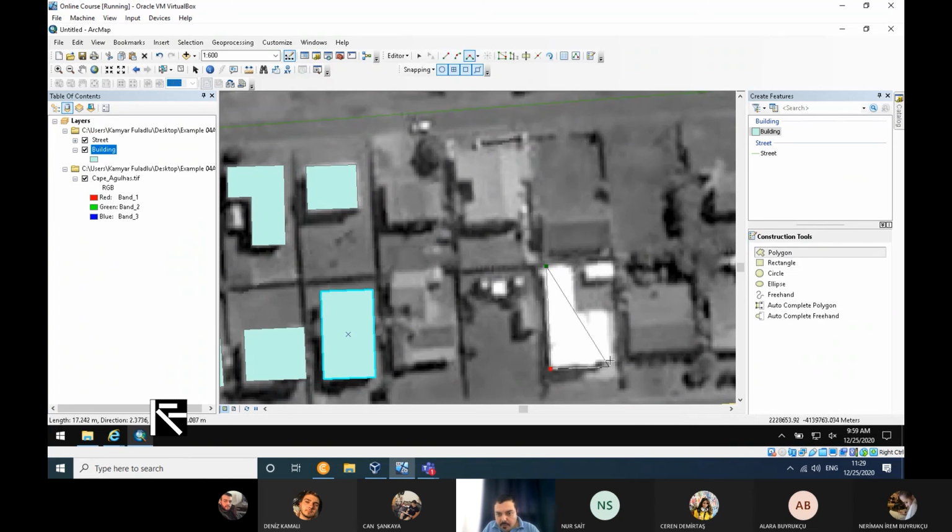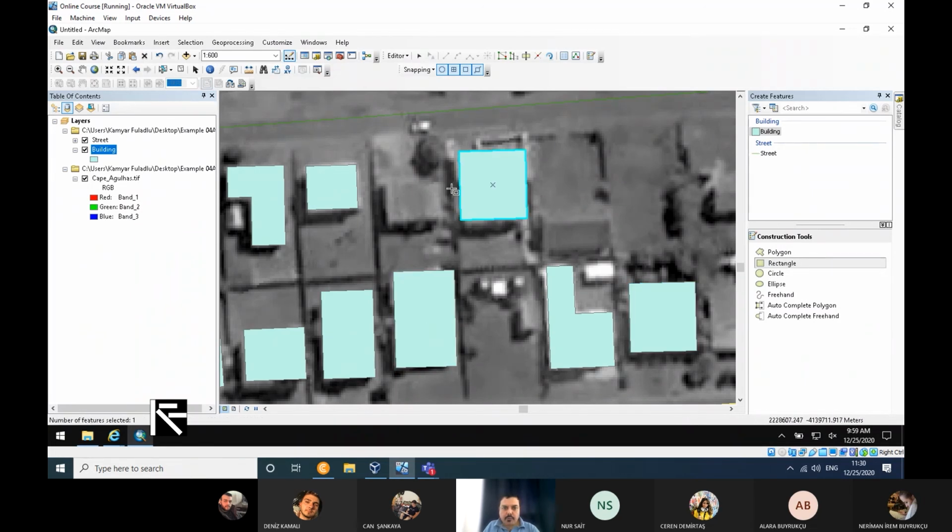Again, I need to choose a right angle, and so here. Two more here.